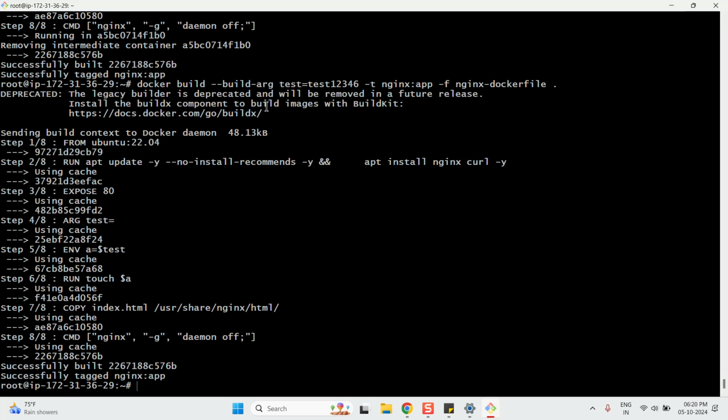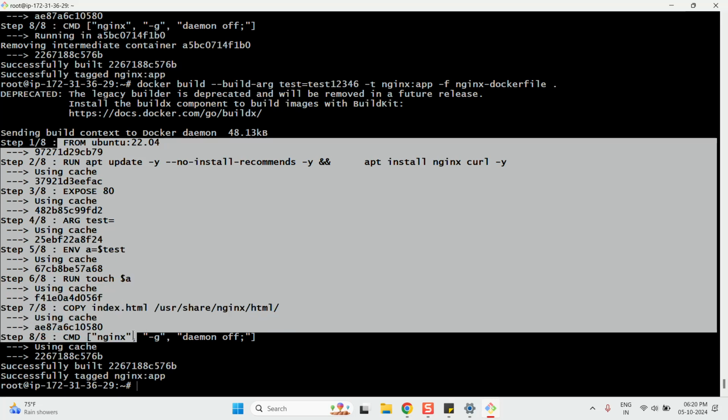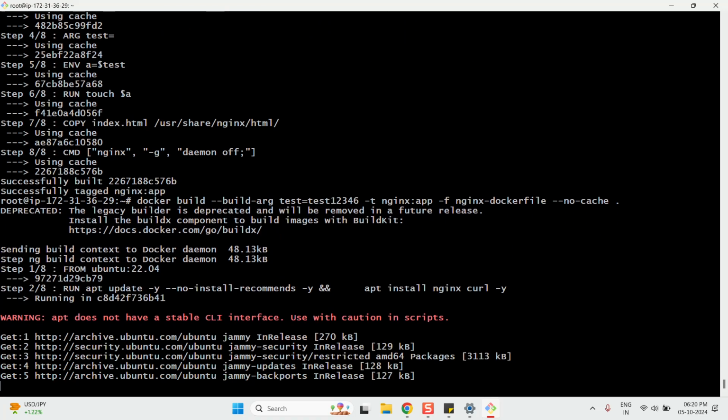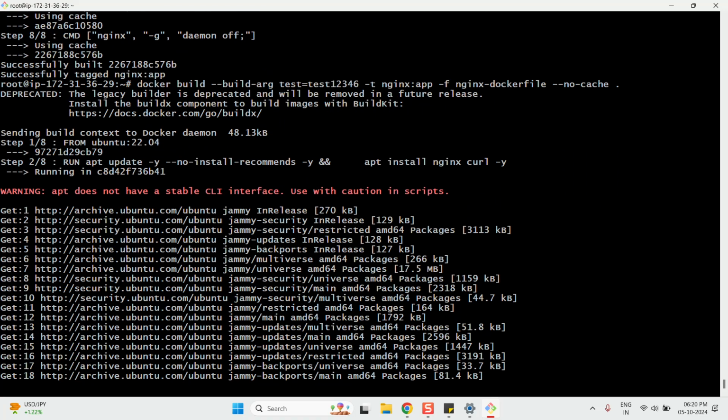If I execute a Docker build command, it should not use cache at all for every command. It will start build from here without cache and until the end of the Docker file. What you do is simply, for the command at the last, define hyphen hyphen no hyphen cache. It won't use cache. It will build from starting every time if you use this argument. See? And we didn't change anything. We just added the no cache argument.